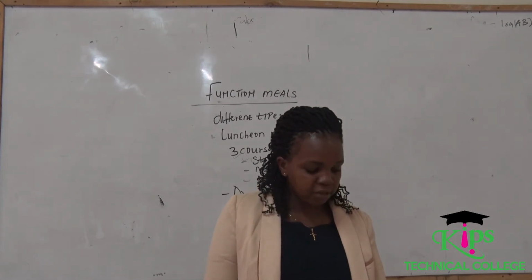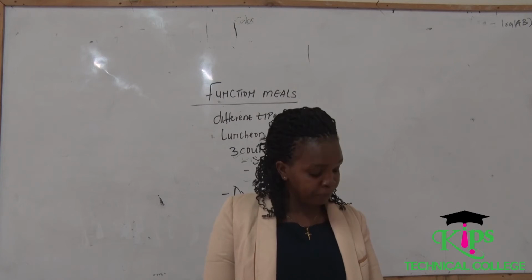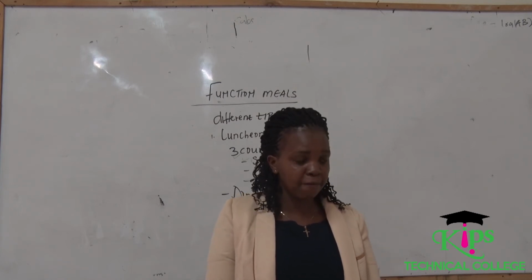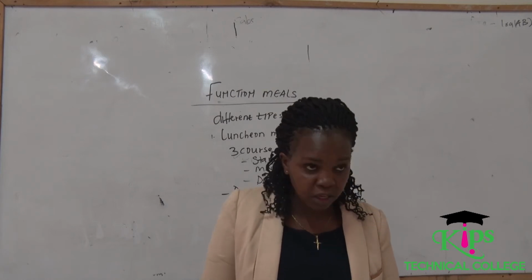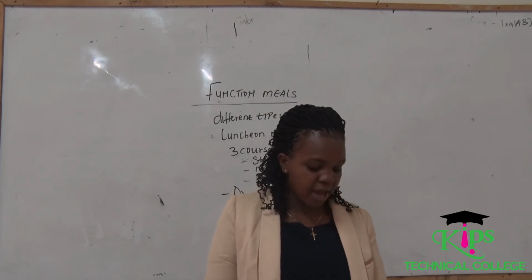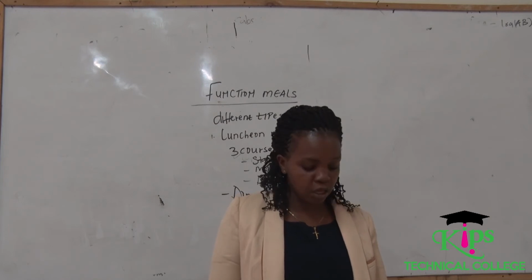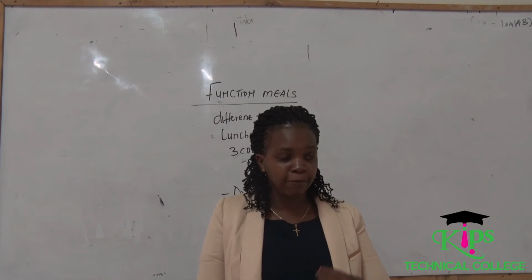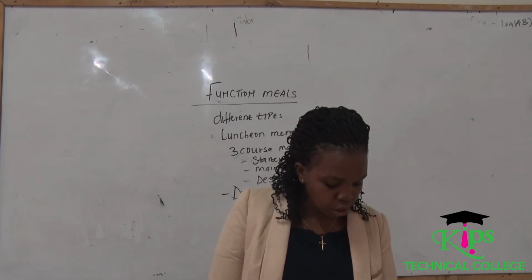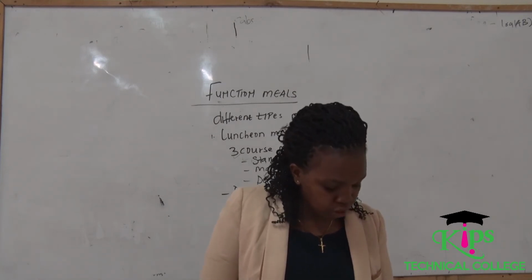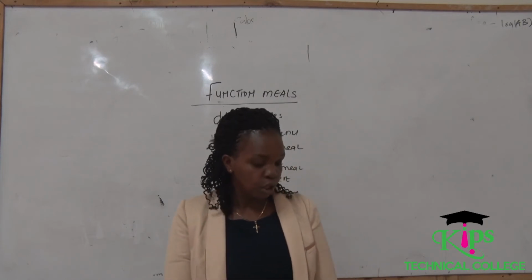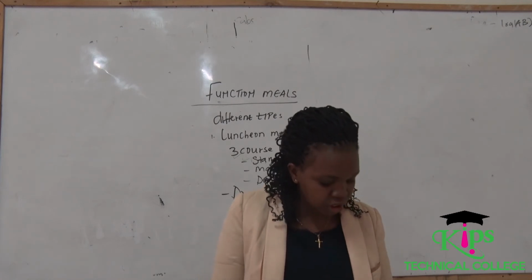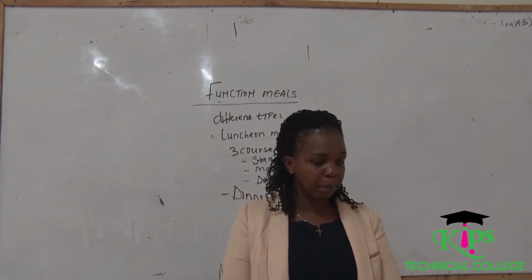Then we have different types of afternoon tea. The first one is a full afternoon tea, which is served mostly in the first class hotels or restaurants. And then the other one is a high tea, which is served in popular priced restaurants, and it can take the form of either a la carte or table d'hote. With the high tea, you find that the sandwiches, bread, pastries, fruits, and the tea are prepared.